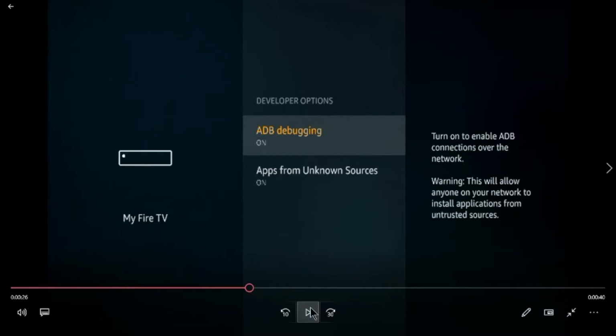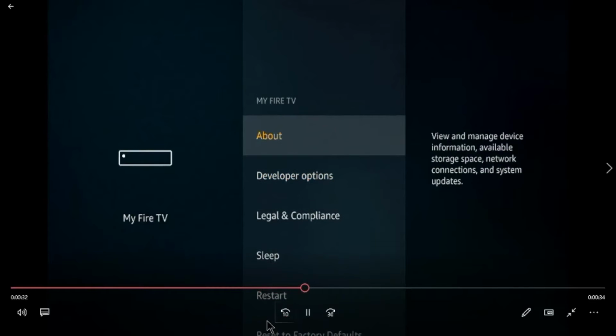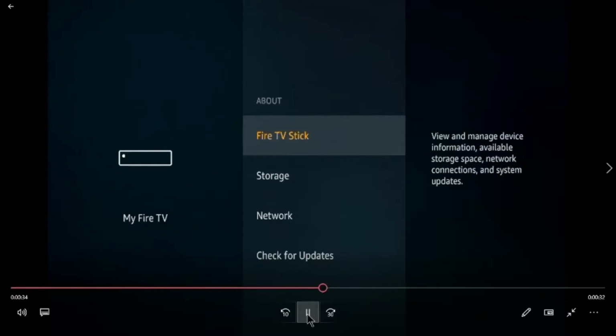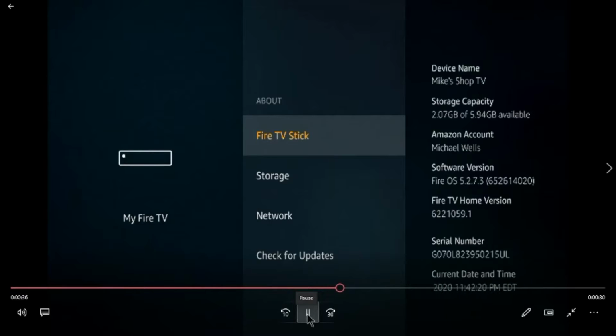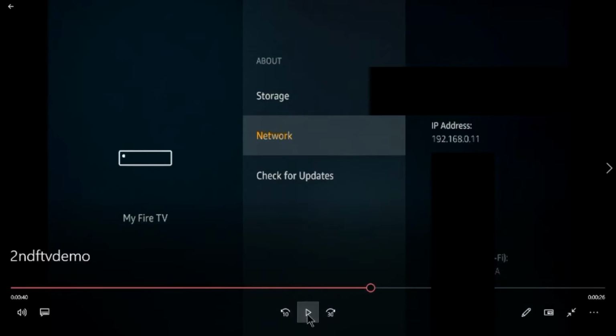Once you do that, back out of that, back to the My Fire TV, then go to About. Then once you select About, go down to Network. And right here, you want to look to this right-hand side over here.